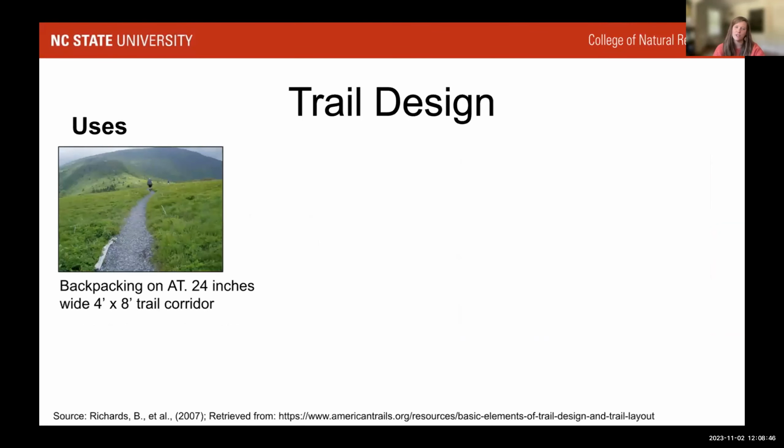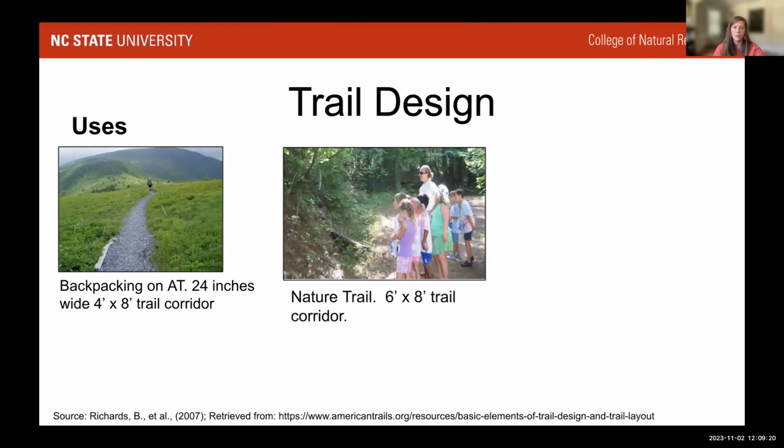So just some general pictures here of trails. This is a backpacking trail. So these are single file sort of trails. It's about 24 inches of that tread. And typically this sort of trail has 4 feet wide and 8 feet high of trail that's clear. This picture is obviously very clear because there aren't a lot of trees there. But so these sorts of trails often have the lowest environmental impacts because they're so small, and they oftentimes prevent trail widening. So if you're just interested in hiking alone, this is a great option for something on your property.